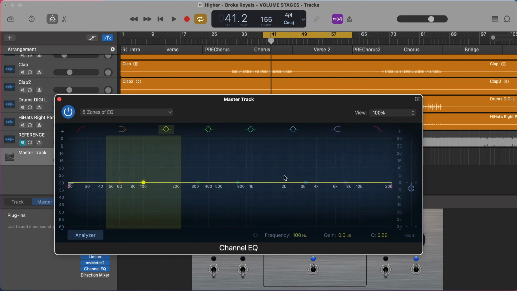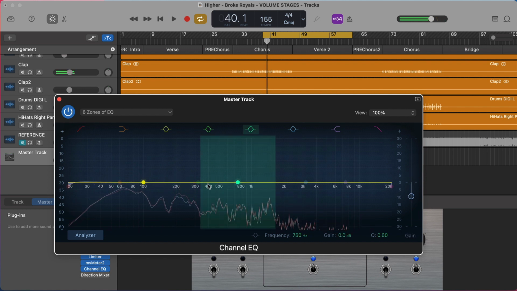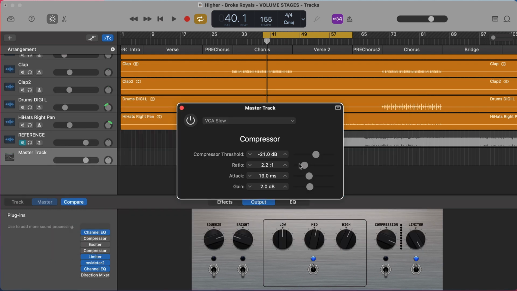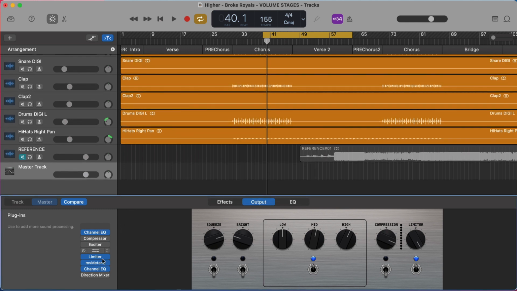Or if you're not paying attention, if we set these back to 0, and you accidentally have this adding volume or taking away volume, you could just be adding or taking away volume with the output volume on your plugin. So most plugins have some form of an output volume. Compression is the same. If you have your compressor, your output gain here is the volume leaving this compressor. So pay attention to that. The processing volume can be impacting your volume.